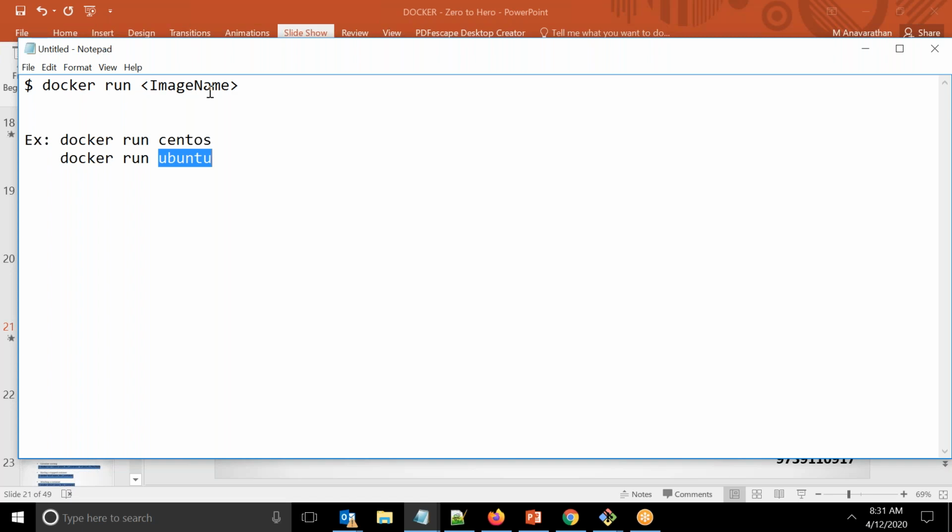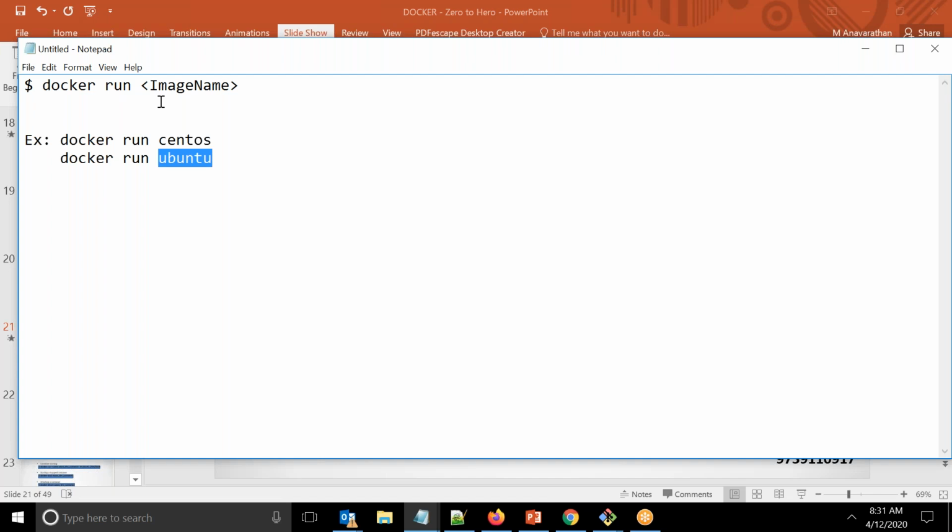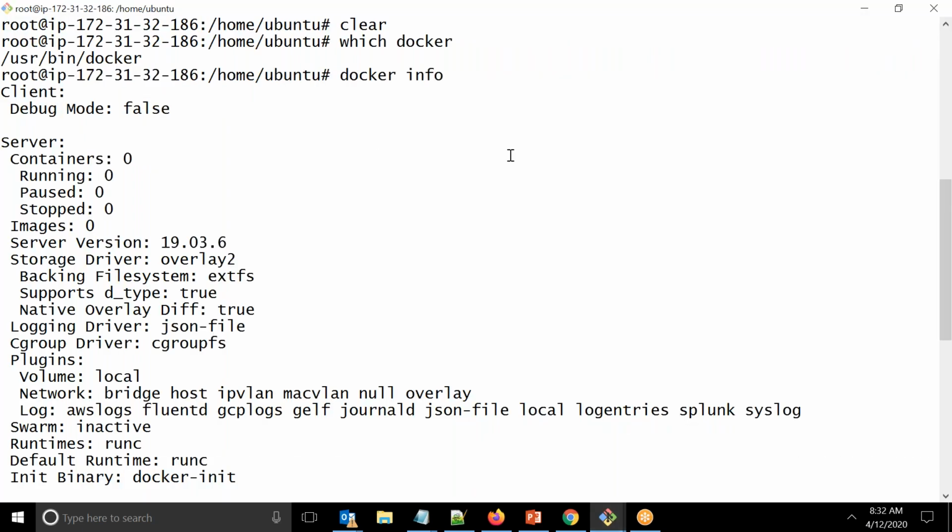But once the container is getting created, if you go back to the slide, I was talking about attaching. So what exactly is attaching here? The machine in which we are installing Docker is a remote machine, which means I am not doing it on my laptop or workstation. I am using an AWS machine, and on that I have installed Docker. Let's say this is the machine. If I say docker run on this machine, the container will be created on this machine.